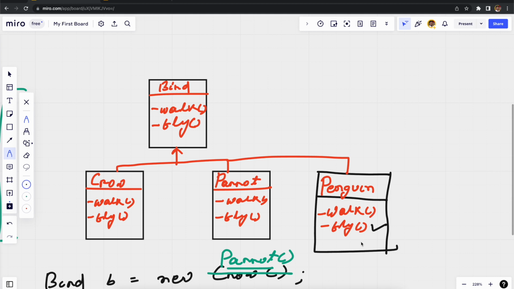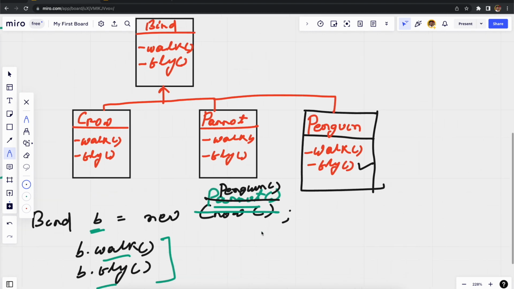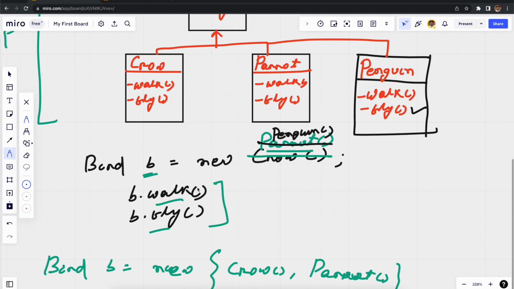When we create an object of penguin type, the fly will not work and it will throw some error. To handle this error, we need to handle it in this penguin class.